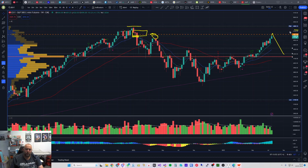but 4700 is a psychological number, just like 4600 was, which was a bit muted yesterday. It went through it, it hovered around it. 4605 and 4610 were the two numbers, and again they were based on areas of confluence. So 4610 is about there, and 4605 is that yellow line. So that's the area. The area I was watching was this area, and that's where I took my shorts yesterday, and it worked really well.